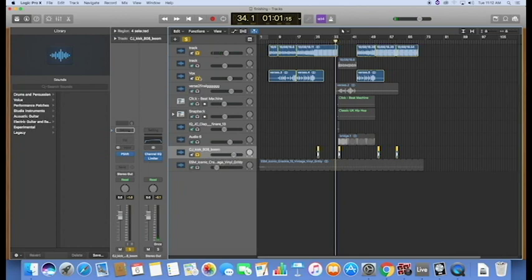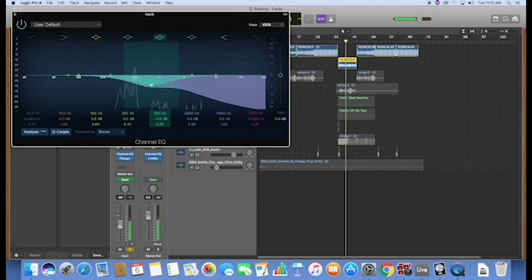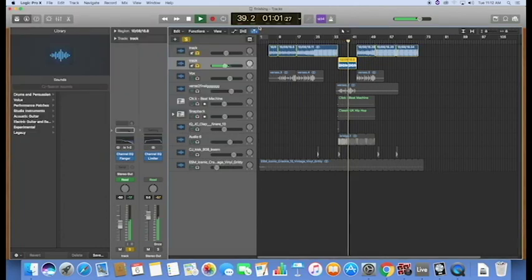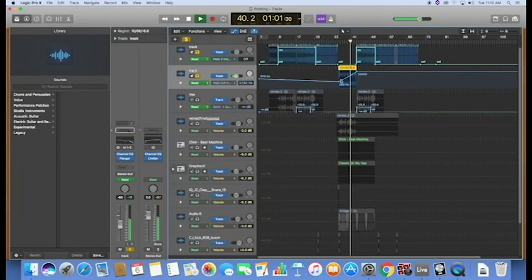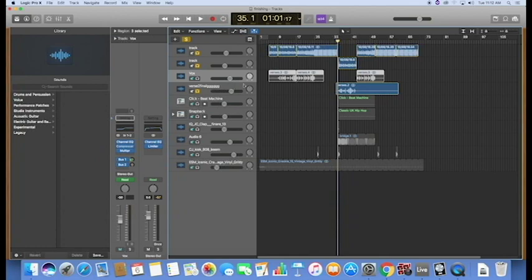So from there we get into the second verse. It's got basically the intro part of the track again, with a lot of the high end taken out, and I've just automated here that high cut to come up, so it sort of builds into the pre-chorus. And here is the verse 2 vocals.